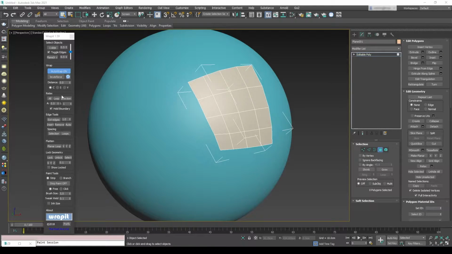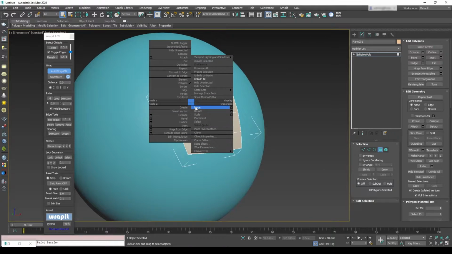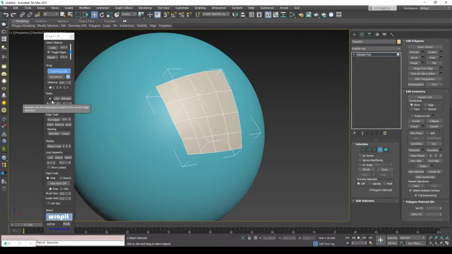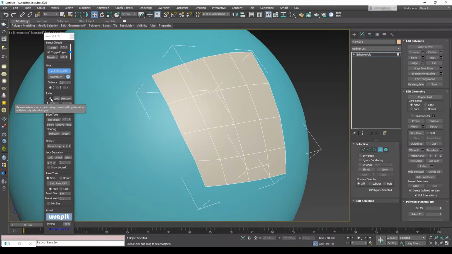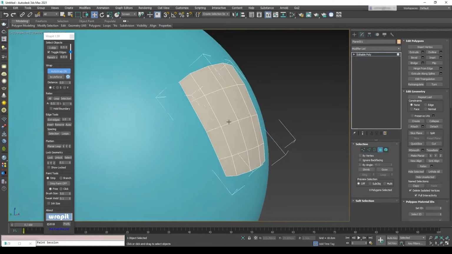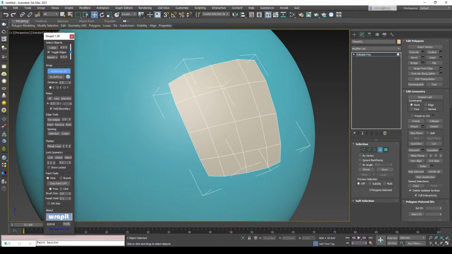So the relax section is largely straightforward, self-explanatory. It's most of the settings that you'll have in the relax dialog within your editable poly object over here, but we're just using them here. Relax the whole surface. Obviously we have hold boundary on there, so it's not doing much. If I turn hold boundary off and relax, it starts to shrink over the surface a little bit.